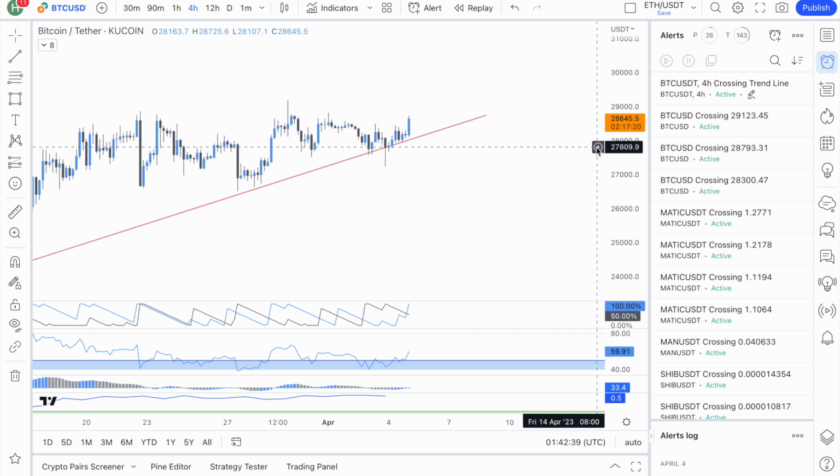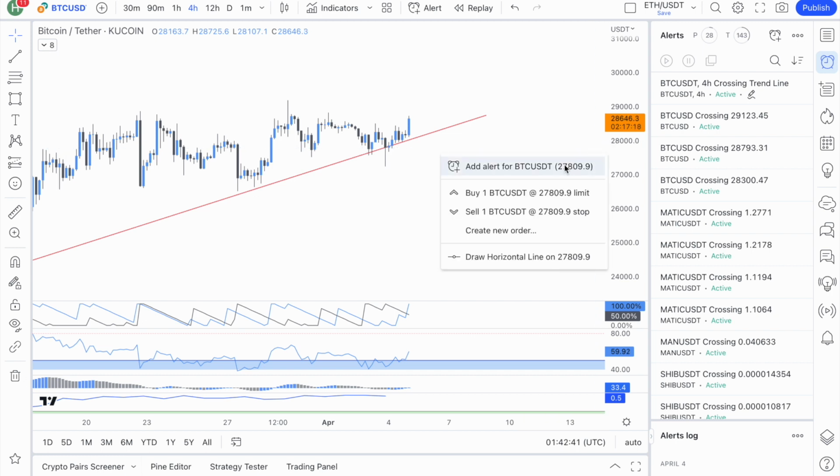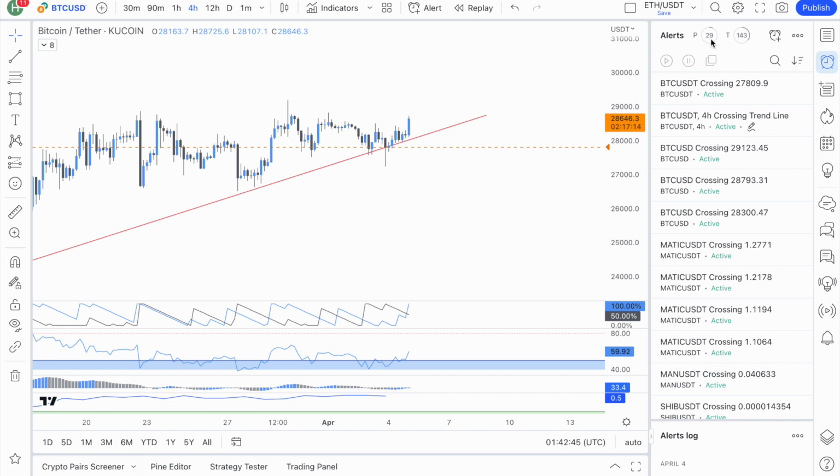So if you want to go here, let's say you wanted to set that alert. So now we have 28 and 143. Now we can go to 29 and 143. So you actually get 800 alerts now instead of 400. You get double the alerts. It's very great because if you are setting up bots like I am, that helps you manage that, right?